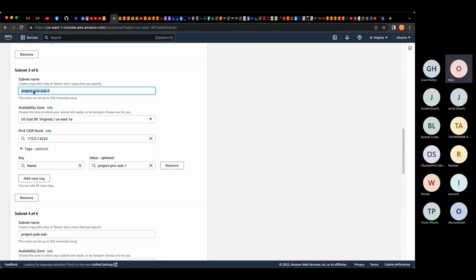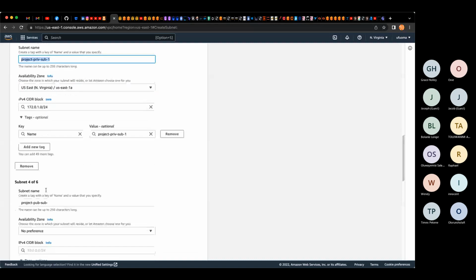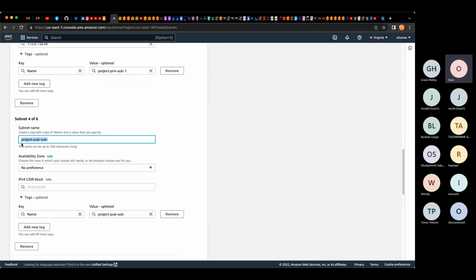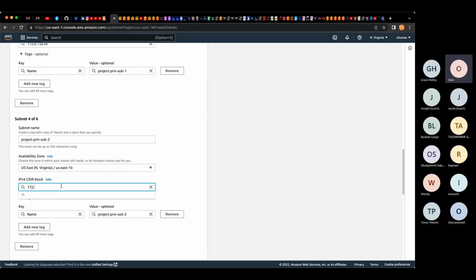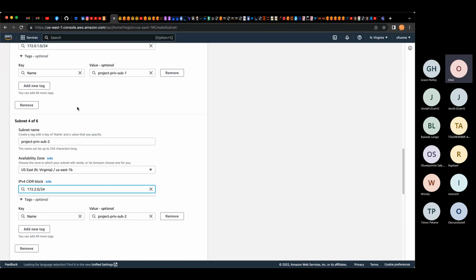So we'll take the next one. It will be private subnet 2 and in availability zone B. And we'll give it 172.2.0/24.